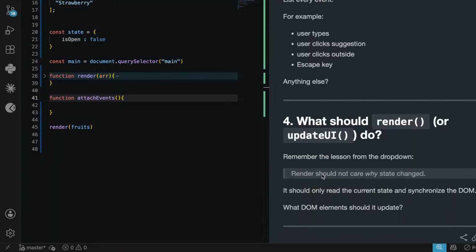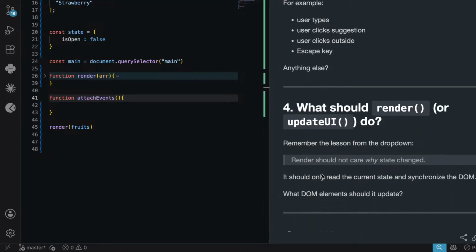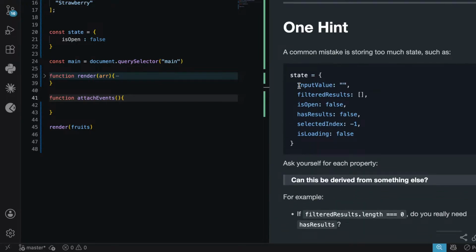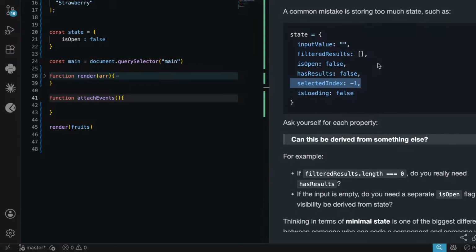So we have multiple data here. The state is input value, filter results, is open false, has result false, selected item. A common mistake is storing too much state, so we are not going to do this. Ask yourself, can this be derived from something else?